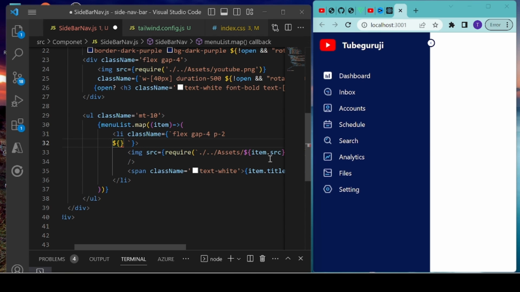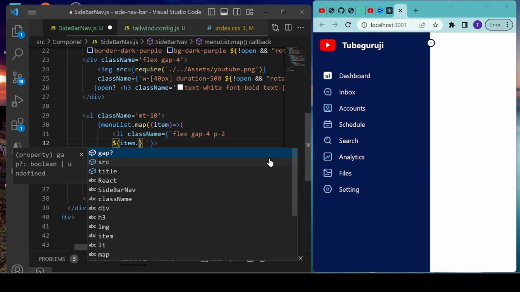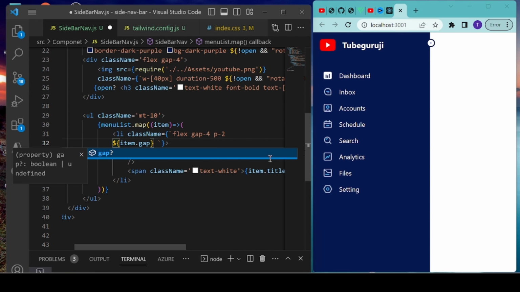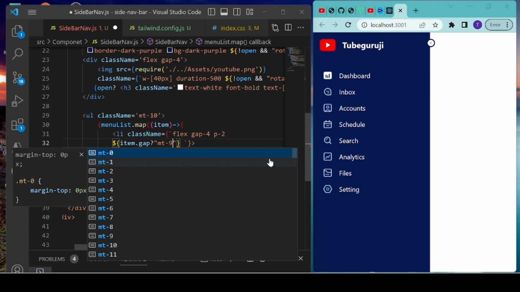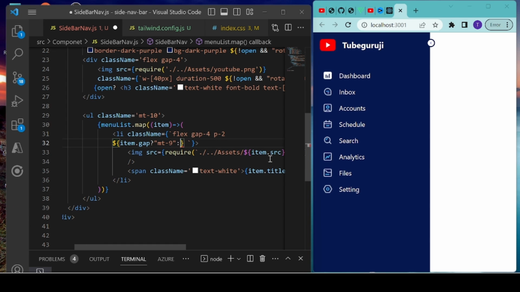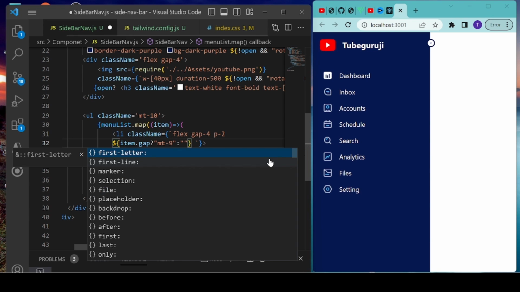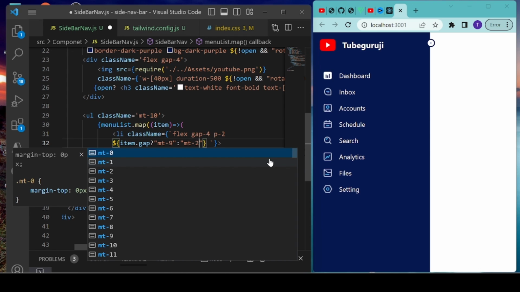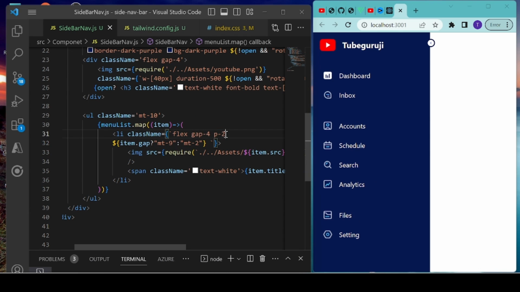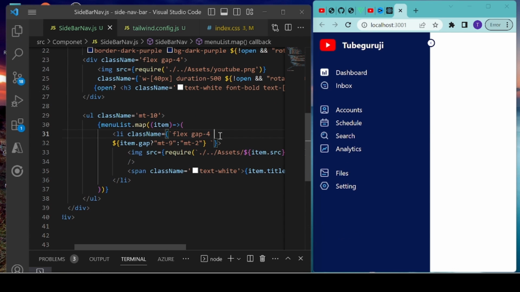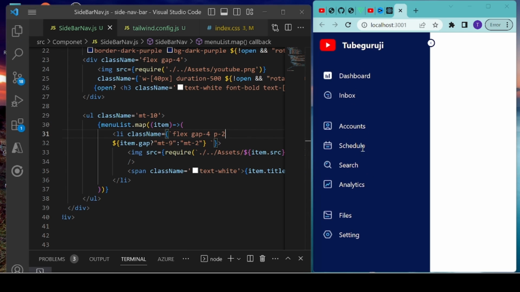We have to use the open state, we have to check whether it's a gap or not. If it's a gap, then we have to give the margin from top as 9, or otherwise we can give margin top 2. Let's see how it looks. It looks perfect. We can remove this padding if not needed, or keep a little bit, that's fine. And you see, we get this padding as well.